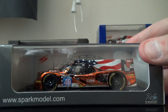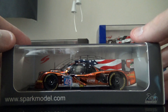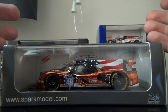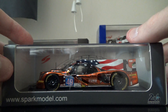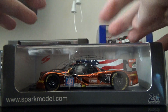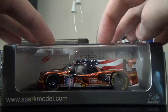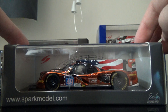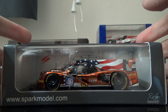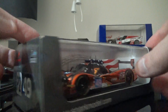It is the Meyer Shank LMP2 Honda Ligier for the 2016 24 Hours of Le Mans. I absolutely had to pick this up — fitting, actually, because Meyer Shank just announced today they're going to run a full IndyCar program in 2020 in partnership with the Andretti Autosport team. When McLaren bought Schmidt, I figured Meyer Shank wouldn't stick with them because they're a loyal Honda factory team. This car is actually a Honda Ligier from before the ACO regulated that all LMP2s had to use Gibson engines.